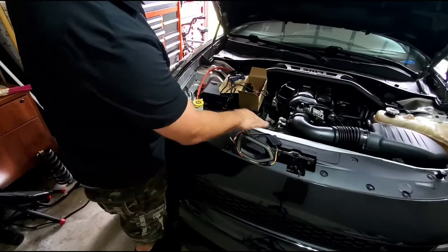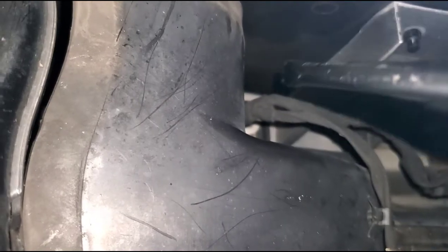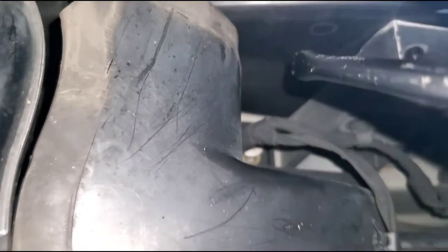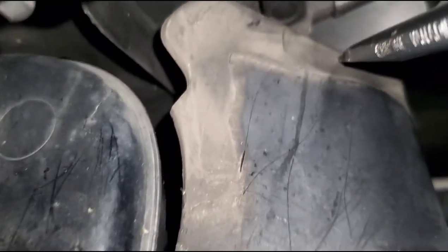The best way to do it is to grab a wipe with isopropyl alcohol or some sort of surface prep cleaner and clean the underside of the plastic so you have better adhesion for your double-sided tape. To get you familiarized with where you'll be placing this: this is your plastic bracket right there, and this surface right here is the area you need to clean. This is where you're going to be sticking on your LED box. The wires you're going to run go right through here — this goes straight to the back of the headlight.